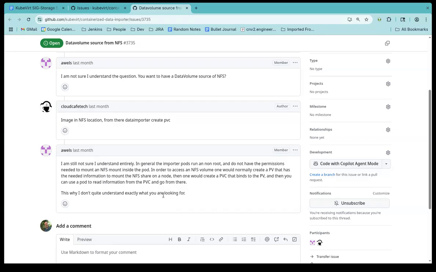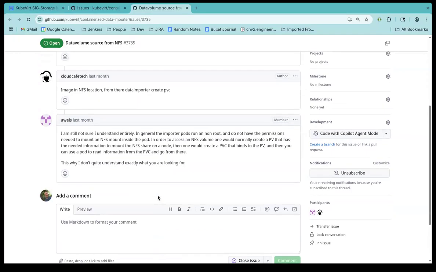Every time somebody asks me that, I say just make a PVC or a PV that points to the export, and then we can make a PVC and import it from there. Or you already have the disk image right there.